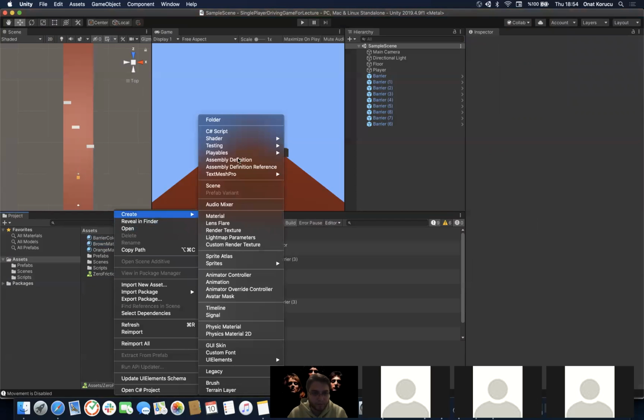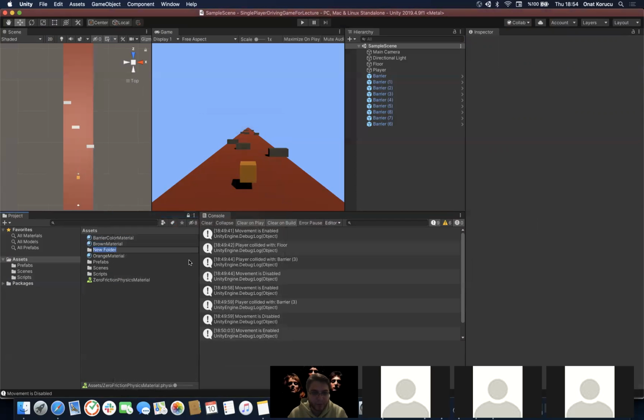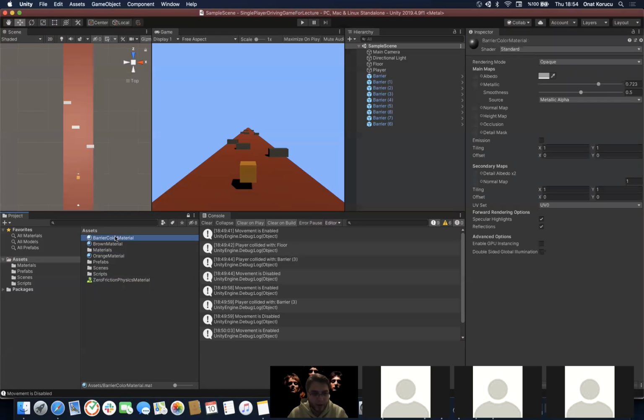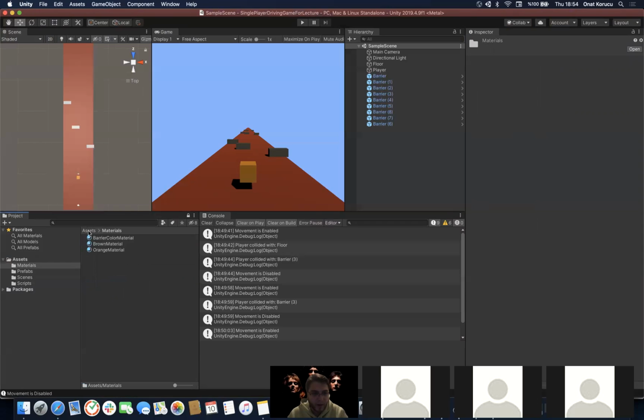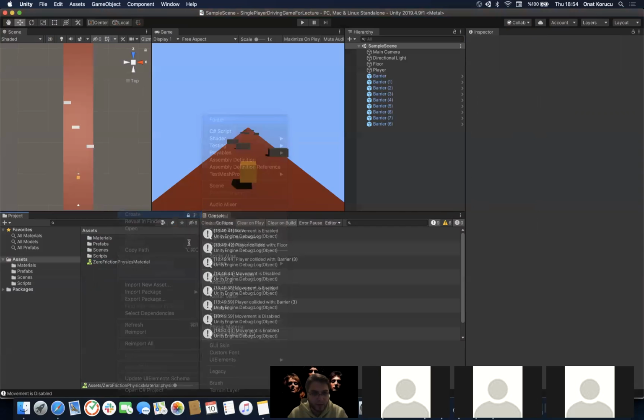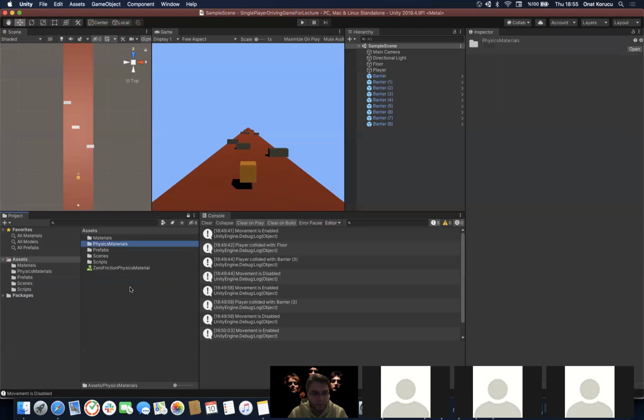I'm going to create another folder called materials, and again control click all of those and drag them inside the materials folder. Now I'm going to create one final folder, which is going to be physics materials, and I'm going to drag my physics material inside the physics materials folder.